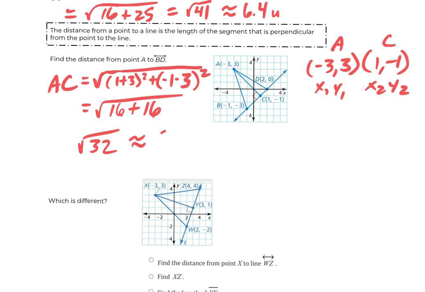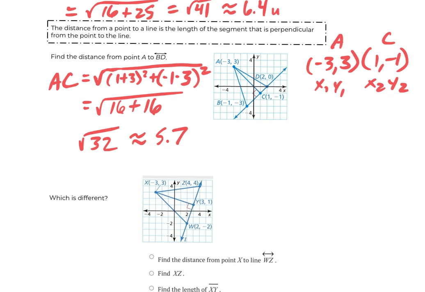And it doesn't really say how to leave our answer here. So either one of those are appropriate answers. It just kind of depends on how they ask us to leave it. If they ask us to leave it as a radical, we'll leave it as radical 32. If they ask us to round it to the nearest 10th or 100th or whatever, then we'll put it in as a decimal and we'll round it to whatever decimal they ask us to round to. Okay, so both of those would be appropriate depending on what we're trying to do.